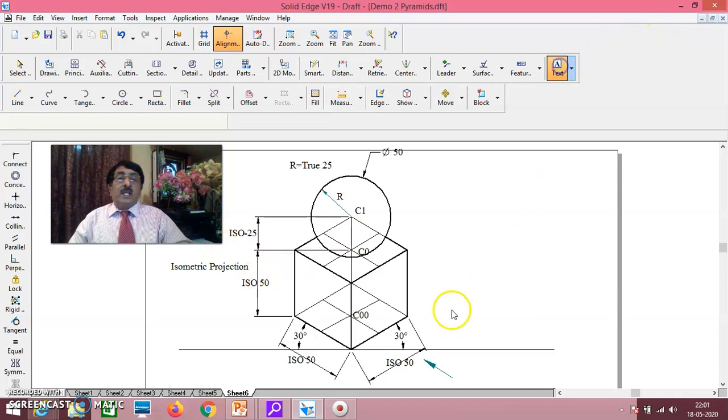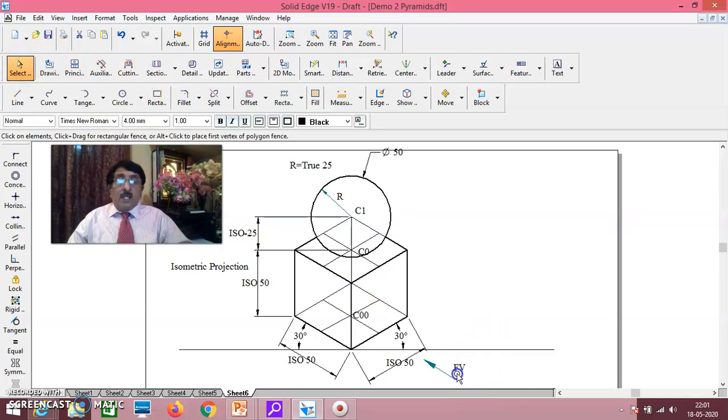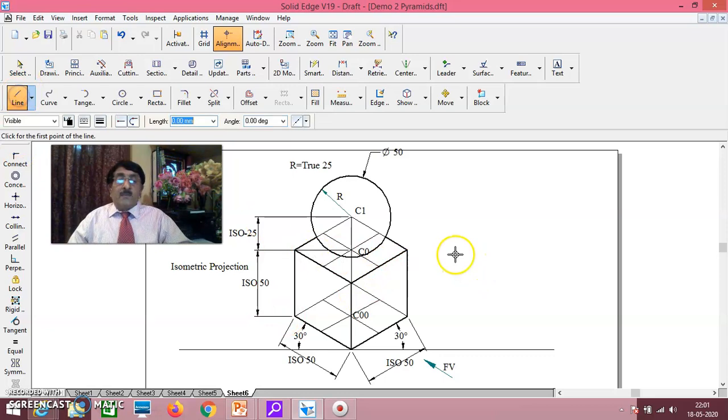Now you see here, they'll give it like this. Please observe, this is the front view direction. I've told you front view direction can be either here or here. If it is front view this way, you have to draw front view, top view, left view on right profile plane. If the front view is here, you have to draw front view, top view and right view on left profile plane. This you remember. Now see carefully, I'll draw one XY line. I'm concentrating on orthographic projection now. When you are looking from here, you can see this square, no?